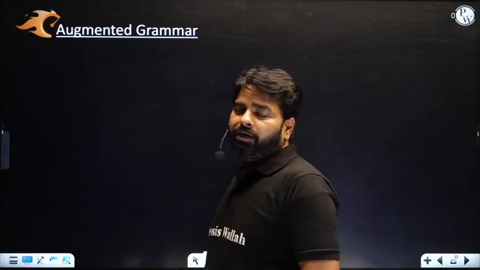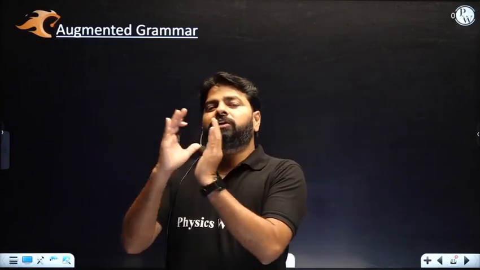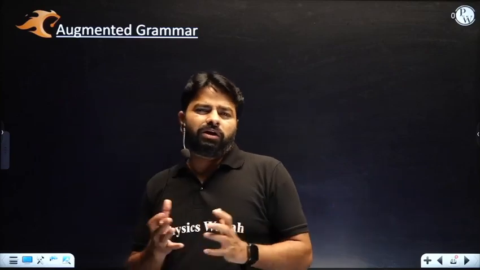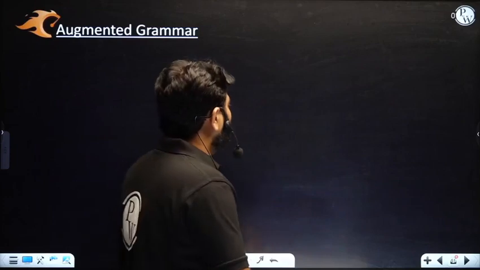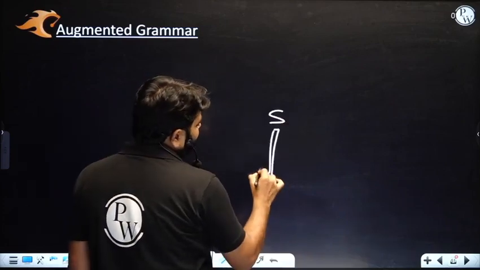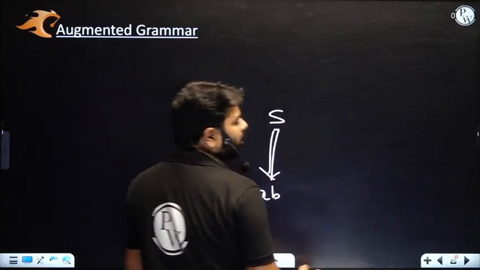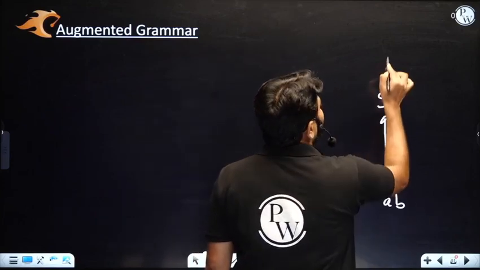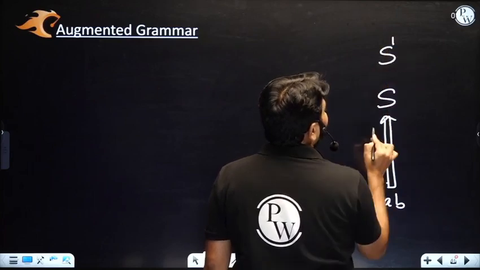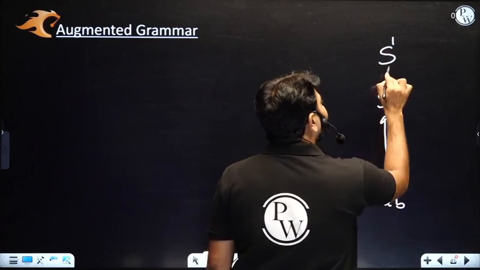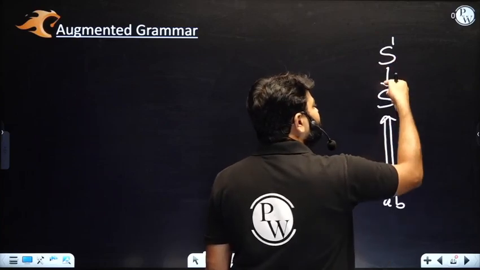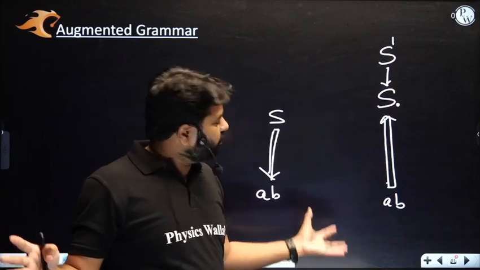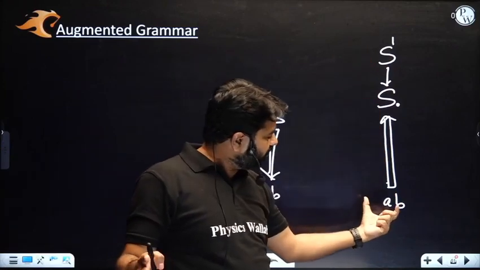There is a special grammar now. We have a grammar, first we convert it into an augmented grammar. You may ask, sir, you did not do that in the top-down parser, so why are you doing it now? The reason is very simple. In a top-down parser you are going from S to, let us say, AB, but in a bottom-up parser you are going from AB to S. So, you need a special symbol to inform that the derivation has ended. This production, S dash derives S, will tell us your derivation is over, you have done your job from bottom to top.